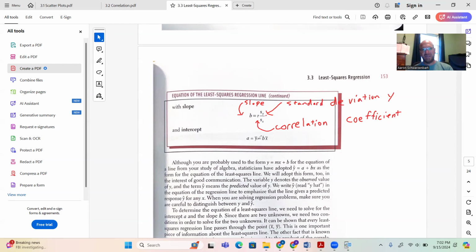The y-intercept is y bar, or mean of y, minus this slope that we just calculated times x bar. An interesting property of the least squares regression line is it always goes through x bar, y bar. So it always goes to the point of the average x and the average y. It will 100% of the time go through that coordinate. It's a little bit strange. Let's go through one example of this, and then we will be done with the lesson for today.